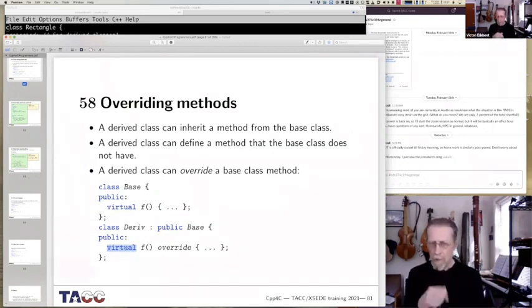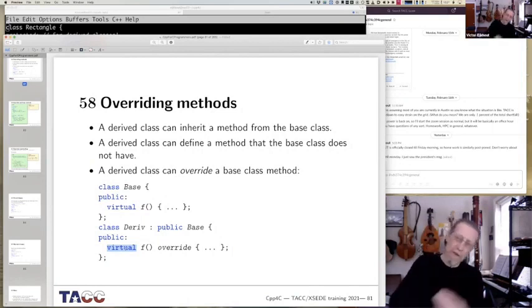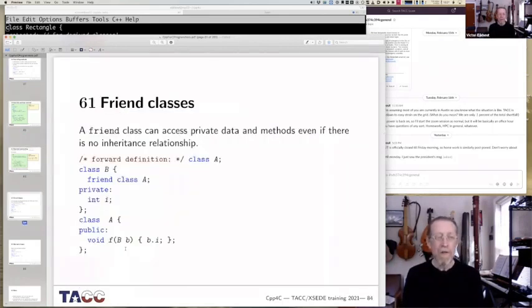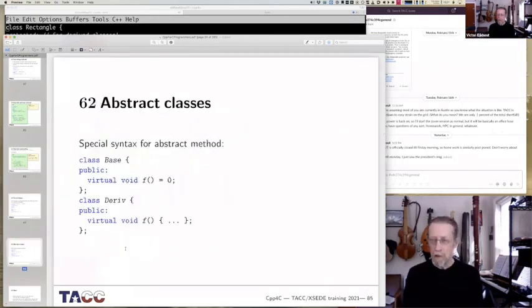So for instance, in the case of drawing shapes, there is no really general method. If you have a square, then it's a couple of straight lines. If you have a circle, it's a circle. And if it's a general shape, then you get something interpolated. But none of these is a base case. So if there is no really base case, but you do want to say there has to be a drawing routine, then you get this.